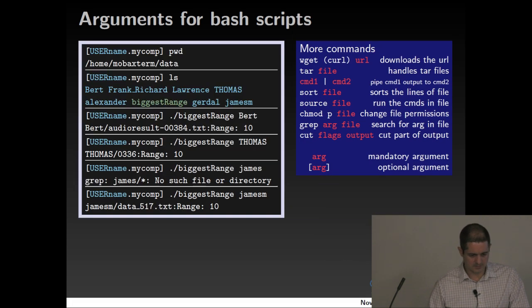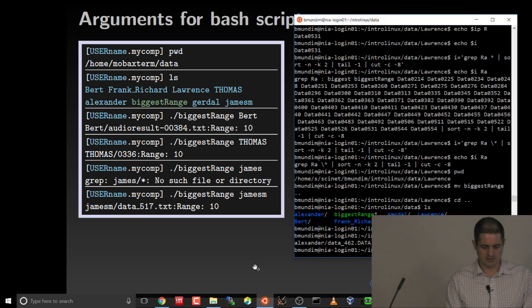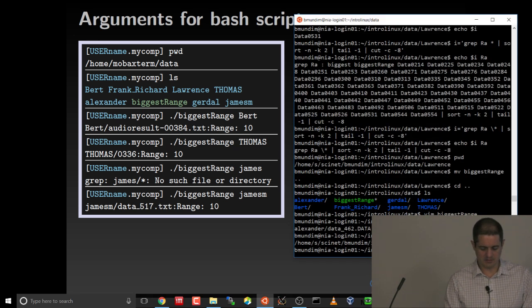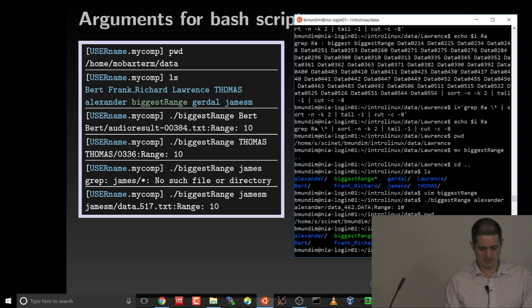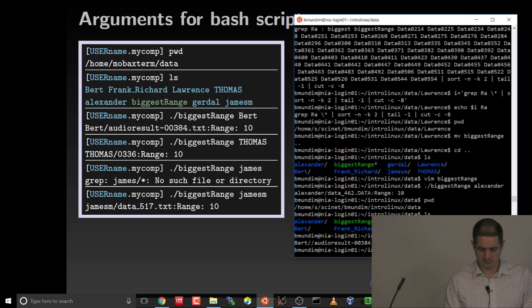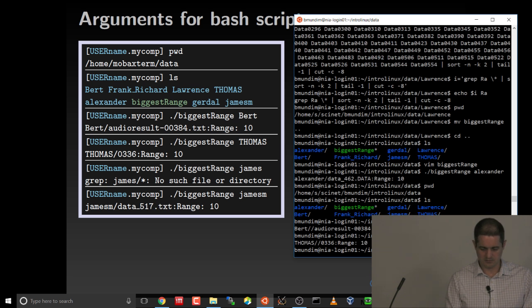Let's see. Okay, and yes, we are here on the data. And now we want to do the biggest range on Bert. It finds the data file that is there with the biggest range, right? If you want to do it on the other guys, on Thomas, that's the same.